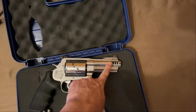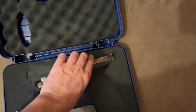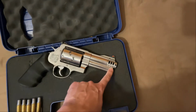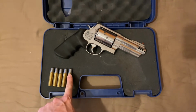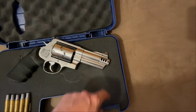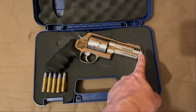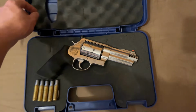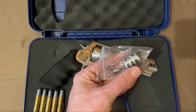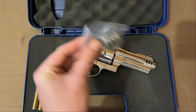This particular brake, if you notice, has these large vents here, and there's holes up here, but they're plugged off. This brake here comes with the gun. It's made for cast lead bullets. The other brake has peppered holes here, and it opens the top vents as well for full metal jacket rounds. So it's kind of a neat little gimmick. I think it comes with a tool too. I can't remember. I took everything out. Let me see if this is it. Yeah, here's the other brake here. So it's got the holes at the top, and it's still got the grooves on the sides as well. And then that's the tool to take it out.